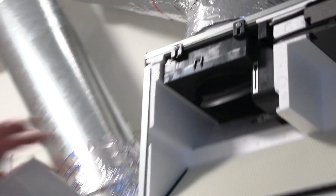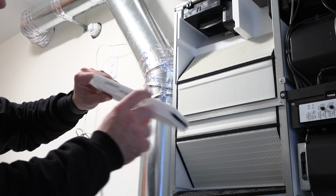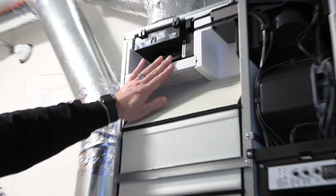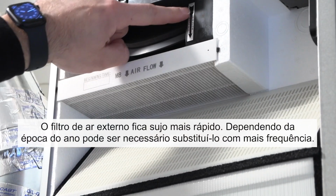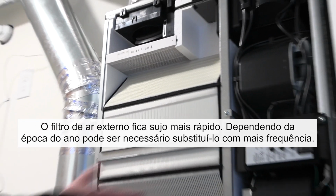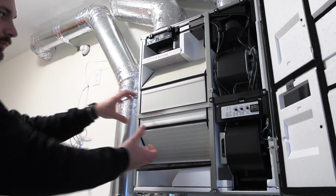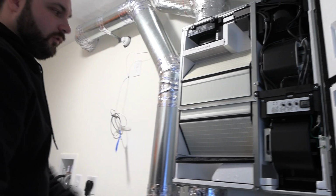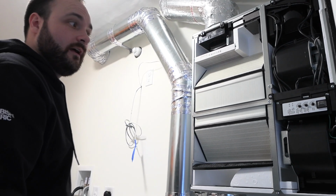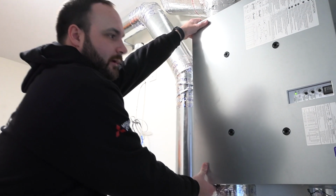And then this filter is replaceable. It can be washed, but I recommend replacing it. Part numbers are online, pretty easy, also right there, but this is a very, very simple filter to find online. You take it out and you replace it and put the new one back in. Airflow down, same with the arrow right above it, airflow matching, and that's really it. You can vacuum these cores if they look dirty. It's something we offer once a year as an annual service, where we really pull this thing apart and clean it really thoroughly. But normally, if you keep on top of the filters at regular intervals, then this doesn't get too dirty at all. And that is just about everything to know from a homeowner's perspective about maintenance for this.